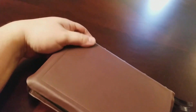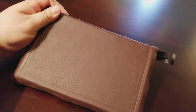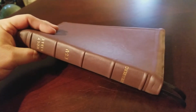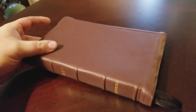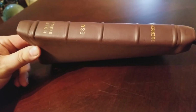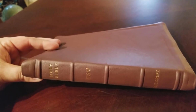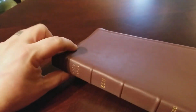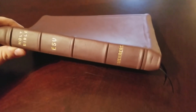Let me show you the back. You see the tooling on the cover on the back as well. There's a lot of work that goes into that, and folks might not realize exactly how much work that is. There's a lot of work that goes into the tooling and those ribs and stamping, getting the stamping centered and correct. That's hard work. So anyway, props to Francisco. Well done on this rebind, buddy.